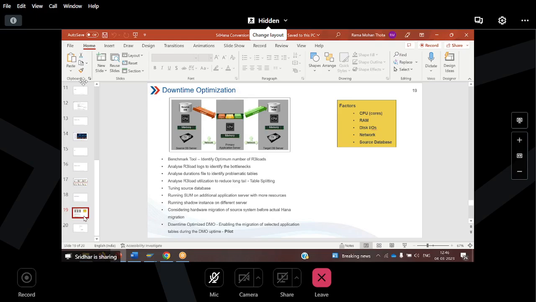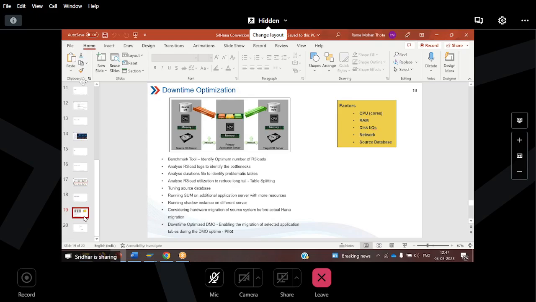A sanity check as well as high-level smoke testing will be performed to see whether all the functionalities are working fine. After that, they release the background jobs so that the communication between the external systems also starts working. Only after that will they release the system to the end users, and those end users' user IDs will be unlocked. So these are all the overall steps that happen during the conversion.